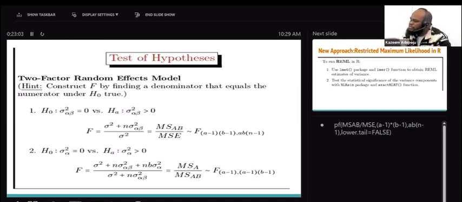Good job. That is a perfect response. Because we don't expect the variance to be negative. If I'm testing that the variability is not equal to 0, I'm automatically testing that it's greater than 0, because less than 0 does not make sense. If I want to take a decision regarding all this, you know what I'm going to do? I only need to get the p-value.